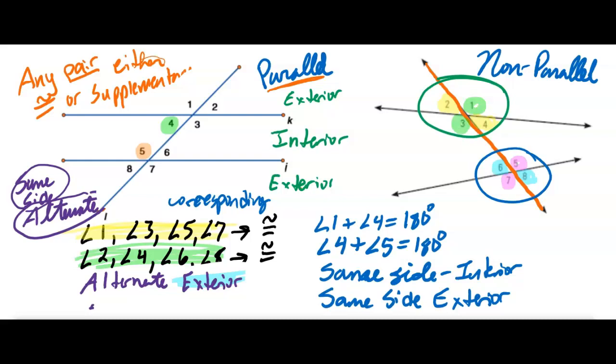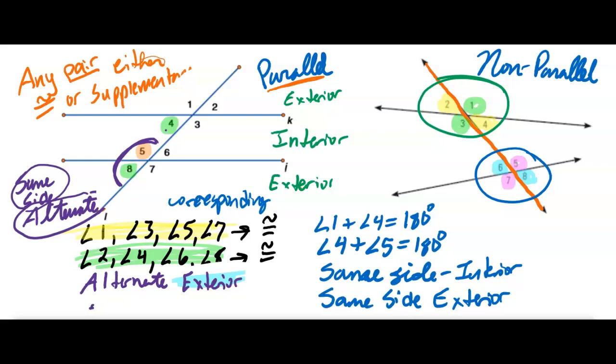Anyway, so, okay, why is that so? Well, if I look at 4, 4 is matched to 8. And then if I look at that, okay, 4 and 8 are the same because of the parallel set. 5 and 8 are on a line, so they are adding up to 180. And that's essentially how this works, okay?